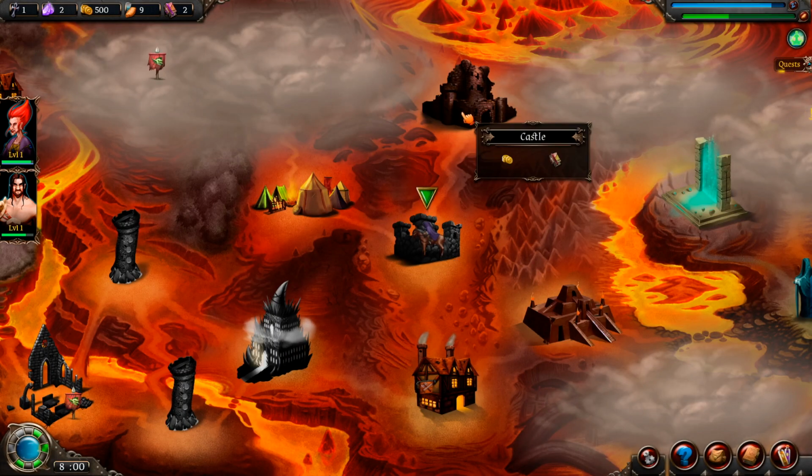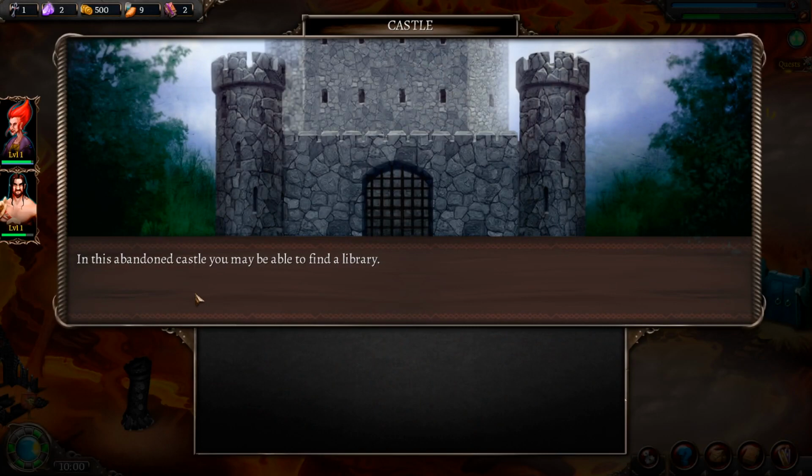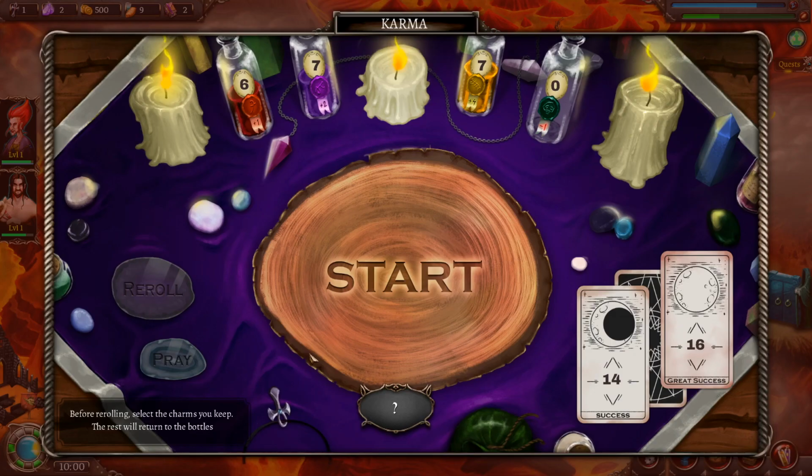So we could go to the castle up here. Let's do it. This event caster may be able to find a library. Okay, so this is a karma thing? Try to find the library or go. Let's try to go to the library.